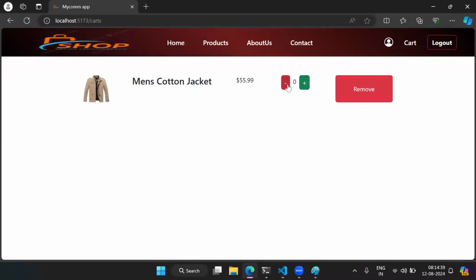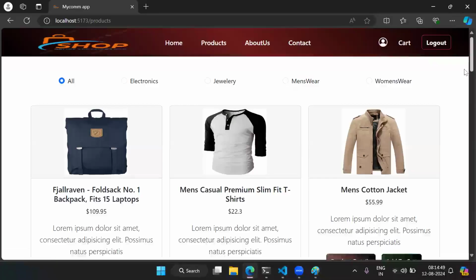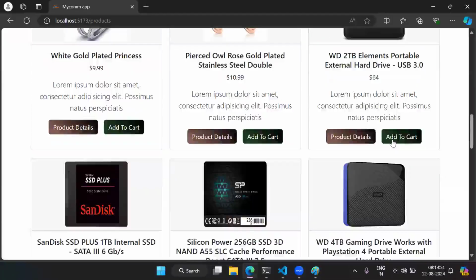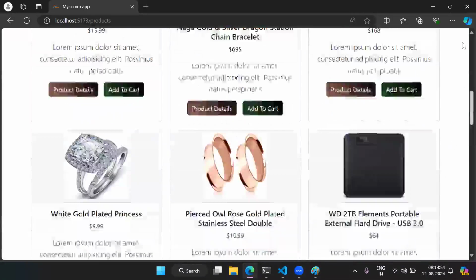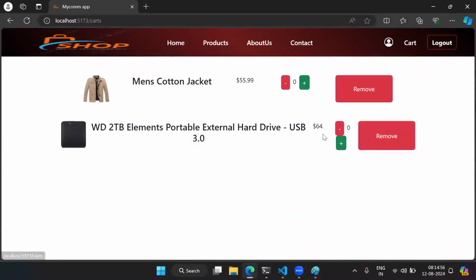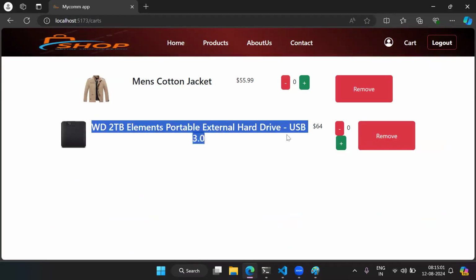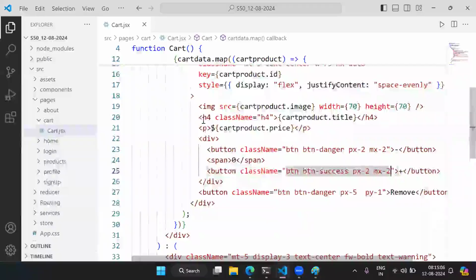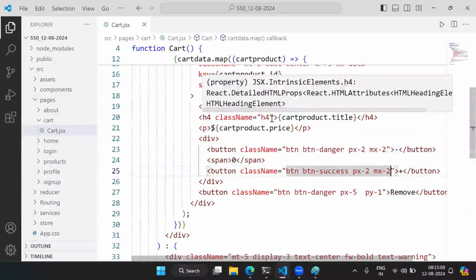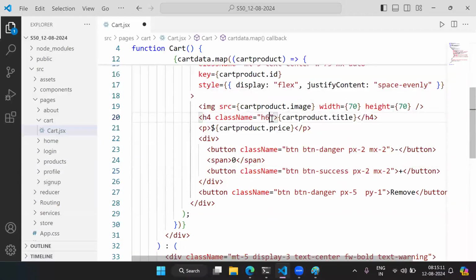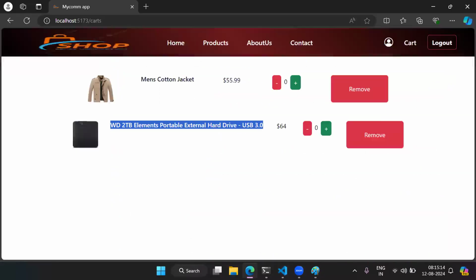So here, if you click on this, you can increase or decrease this count. Here you can show all the products with the count now. Like if I just add this also, it should also be added in the cart. Okay, we have to manage this text. This text looks very big. If you want, we can decrease this text. Here we have used H4, right? Can I make it H6? Now the title looks very small.